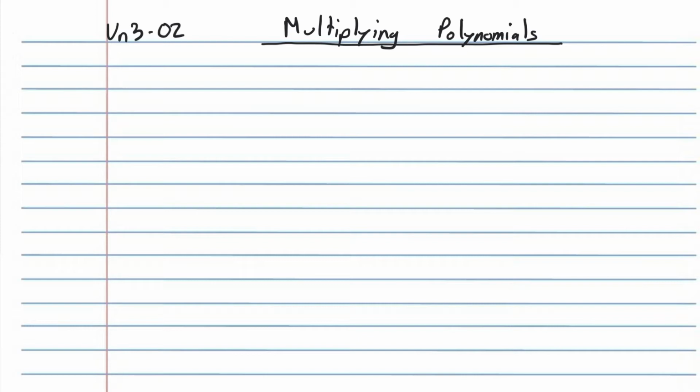So the first level is what happens when you take a basic monomial and you multiply it by a binomial. So we're taking something that has one piece and we're multiplying by something that has two pieces. So something that would look like this: 2x times 3x plus 1. Now, this is something we've done before. Essentially, it's just like a single distribution. That's all it realistically is.